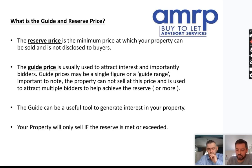Now you can't have like a starting bid of £1 and a reserve of 100,000. That just can't happen, because it's just unrealistic. Buyers will eventually get put off that they're starting that low, but they have to go to that extent. So we usually try and keep it sort of within 10% of the reserve is roughly where, if it's like 100,000, we'd probably round it down to 90 instead of 91. If it's 90, we'd round it down to 80 instead of 81. Sorry, my maths went a bit thingy there. So we'll just try and make them round numbers, but that's sort of the gist. If you're roughly 10% below, it's probably about in the right area for pricing.